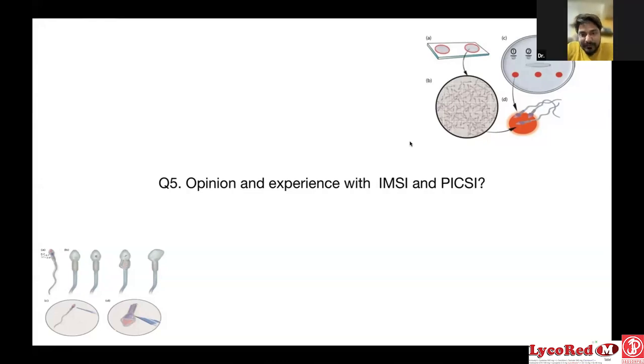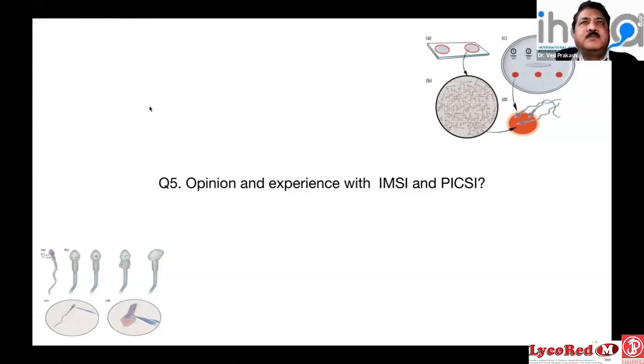Then in IVF cases, whatever technique you use, it should be the technician who is using it. You should get it for the benefit of the patient as well. And at the end of the day, the technician also gets a free hand in choosing the technique. In that way, PIXI definitely is a good option compared to that. But IMSI, I don't think so. Everyone can afford it as a clinical tool. It is not a clearly effective tool, considering the recent evidence we've seen.